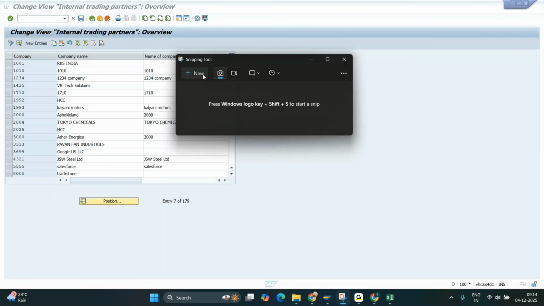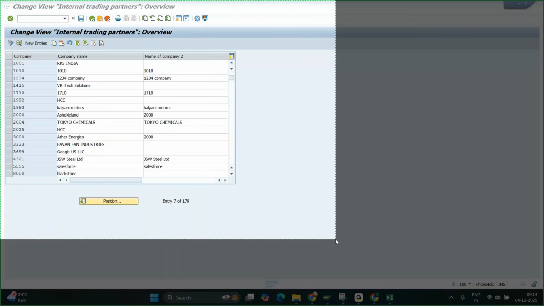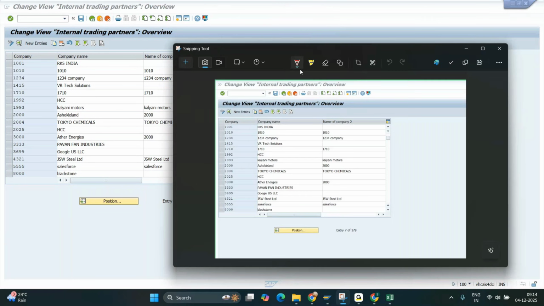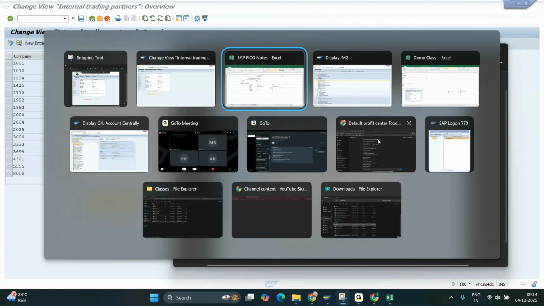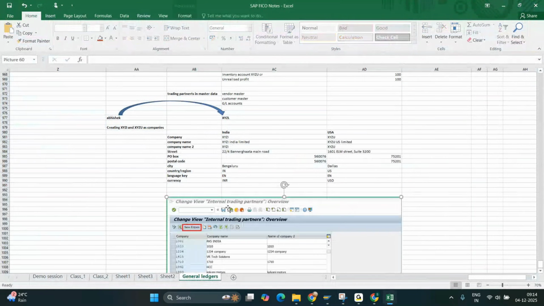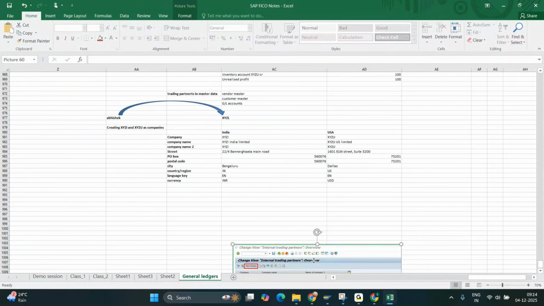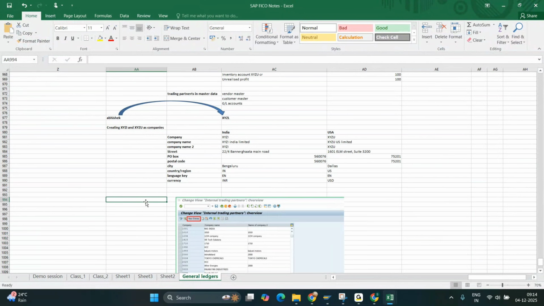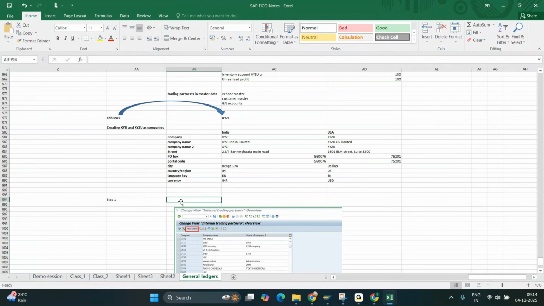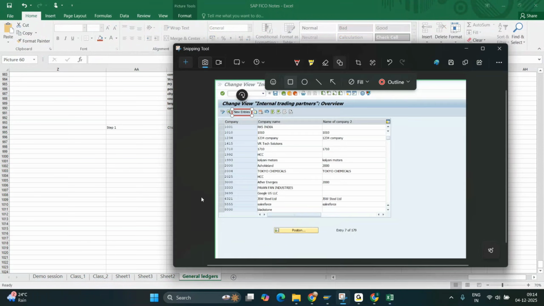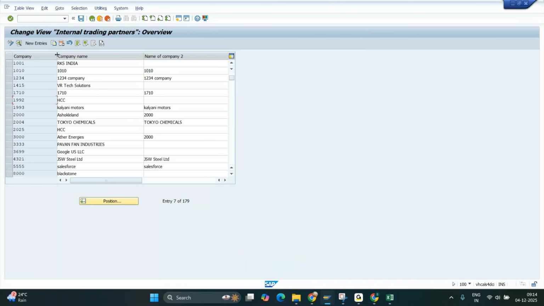Let me go for a snippet. Step 1: click on new entries. You also need to know what these fields are.